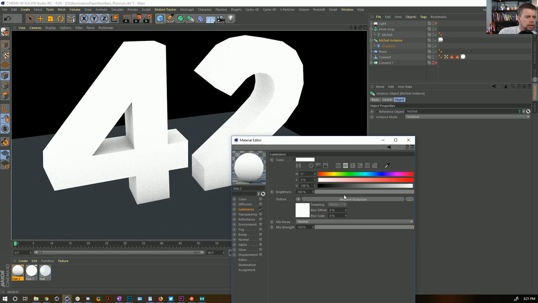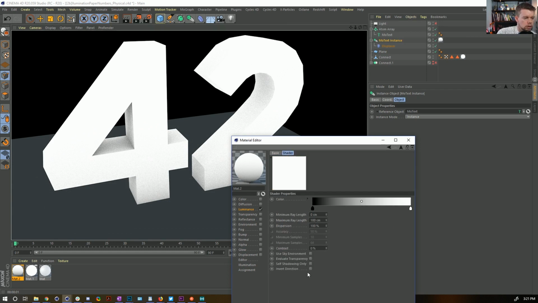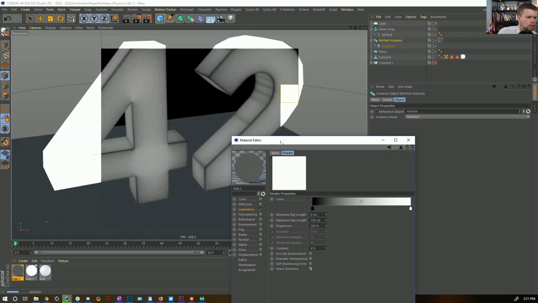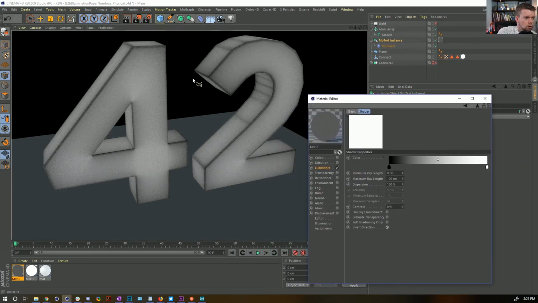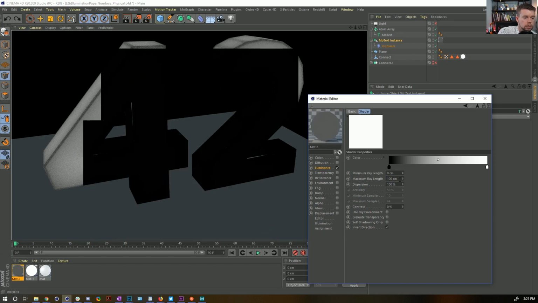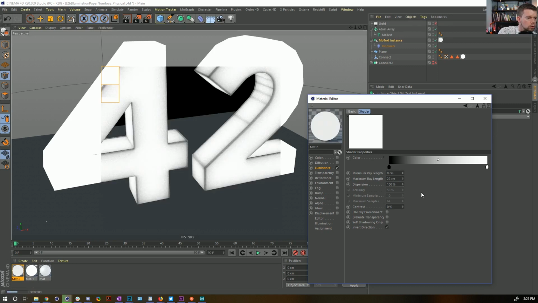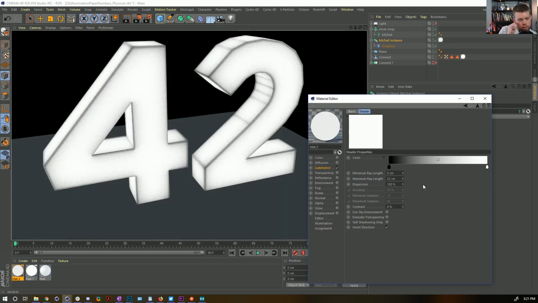Okay, so here's boring old ambient occlusion, and now we can go to this invert direction, and let's see. Yeah, this inverted direction ambient occlusion is kind of a one-click solution. It's not perfect, but you can see it's doing the effect pretty well. I don't know if ray length has any effect. Well, apparently it has a huge effect. Yeah. So this inverted ambient occlusion is giving us something like it.